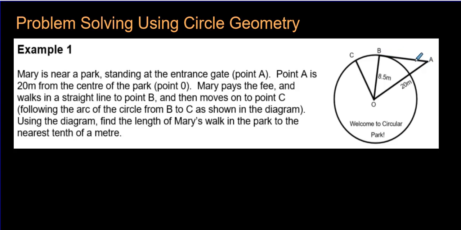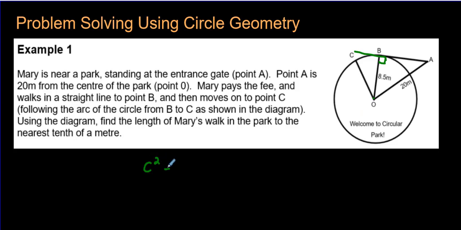Now, the first length here is a straight line, and this is just a triangle here. One thing we know about this triangle, based on the properties of circles video that you watched, is that this is going to be 90 degrees right here. Why is that? Because this line right here is what we would call a tangent line, and a radius from the center of the circle coming to meet that tangent line is always going to meet at 90 degrees. So that turns this triangle into a 90-degree triangle. And then to find this length right here, we can just use the Pythagorean theorem.